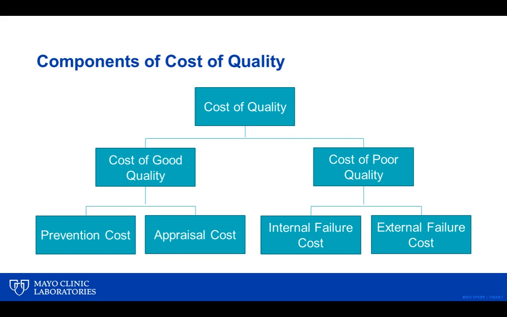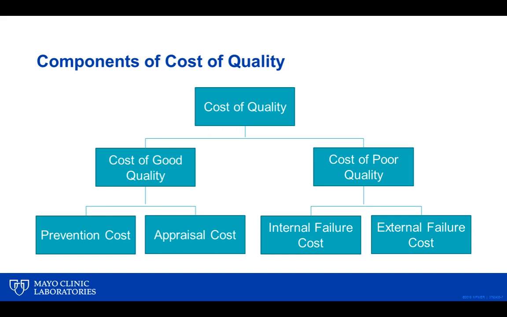And we'll see the definition of those in the next slides. And the cost of poor quality also can be defined as internal failure cost versus external failure cost. And we're trying to break them down into these components. So once you start doing your calculation of cost of quality, you know what is costing you internally versus what is costing you externally, what you are spending to prevent cost, as well as what you are spending in terms of appraisal cost. So if you look at the cost of poor quality, the undesirable cost that we don't want to see, we have two types, the internal failure cost as well as the external failure cost.